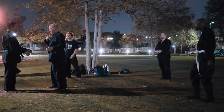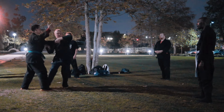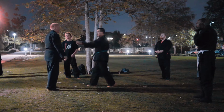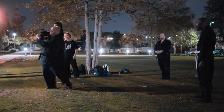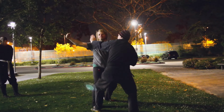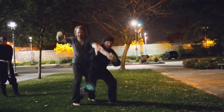He starts off with this grab here, and then he punches. So I come offline this way, rotate here, and then throw. Okay, one more. So, shuto. So there's a grab here. I evade, I shuto this way. This comes to hoshi. Okay.